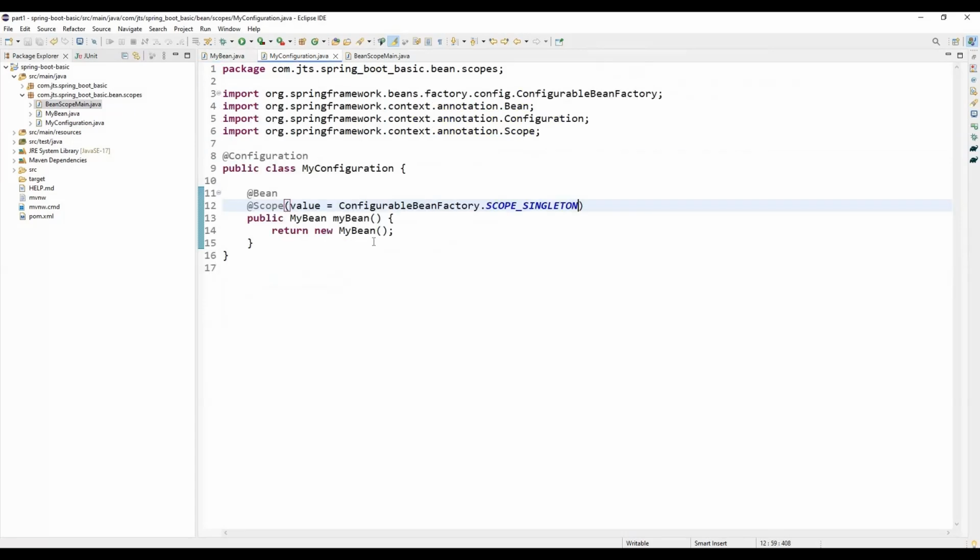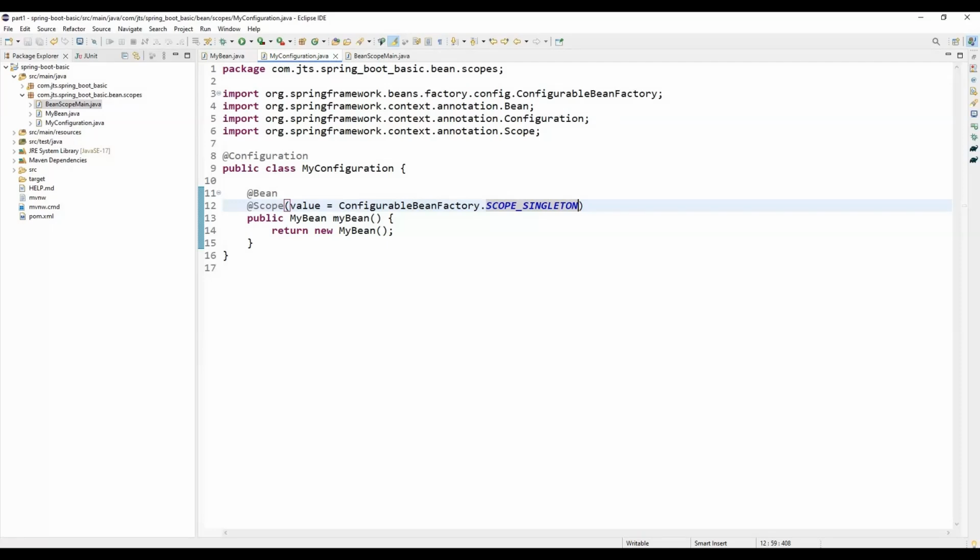It means once the bin object is created, it will stay the same. It will basically not change its values. It will keep the same. This is the concept of the singleton bin. So here we can verify by creating multiple bins and checking their hash codes. Every time the bin creation code is executed, the same hash code will be printed over here. This is the thing. Next we will talk about the prototype bin scope.